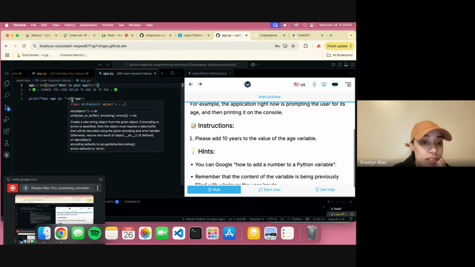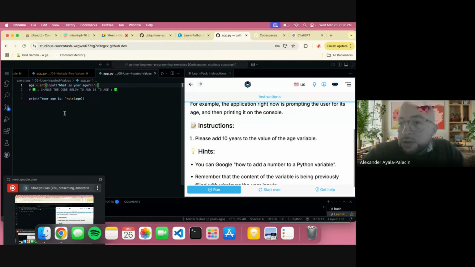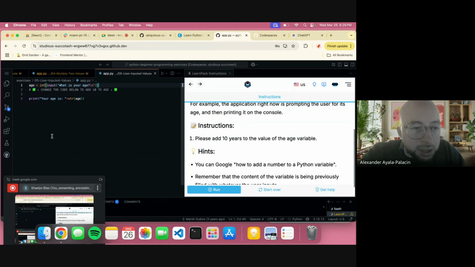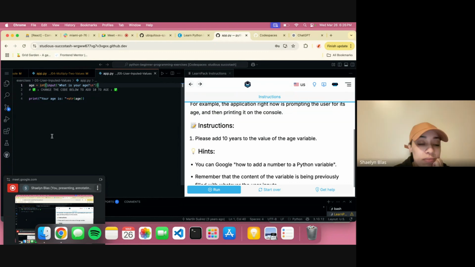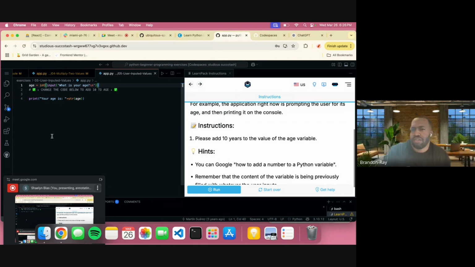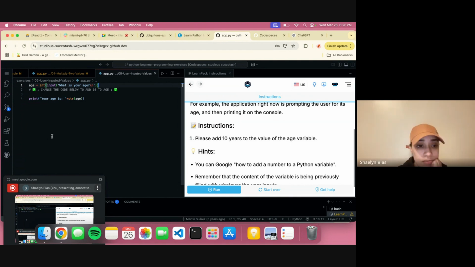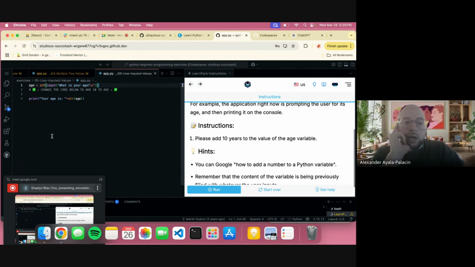String? Does it remind anyone of anything that we learned in JavaScript? It is something we went over a little. We didn't really use that much, but concatenation. Oh wait, because I have to zoom in a little. Let me see. Okay, yeah, there's a plus there. So it's a string and then you're adding. Right. Your age is.